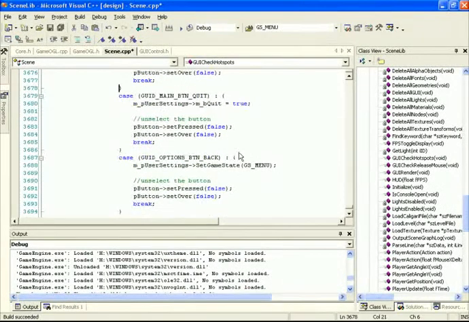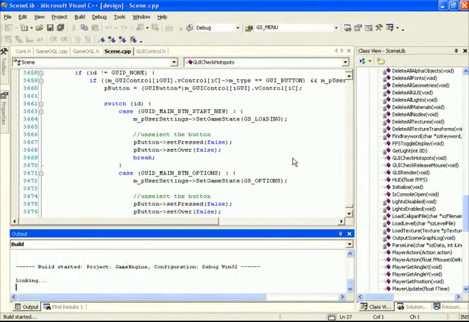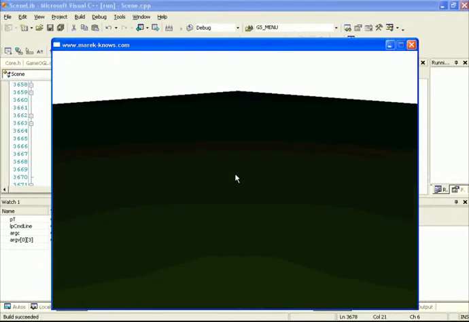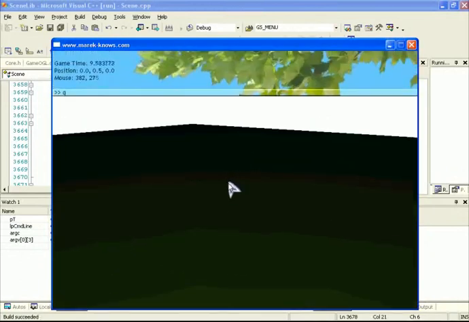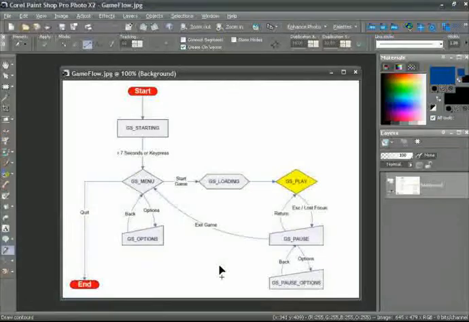Alright, so that's it for now, I think. Let me just recompile and make sure that everything's still working here. We can go into the game, yep, and if we quit out of it, everything seems to work fine and we're still getting return code 0. Okay, so come back for the next VMK where we're going to tackle the game state options state. We're going to pre-populate every GUI element that goes into here and add in the functionality so that as you change these items, the game engine will update itself to allow for these changes to take place.